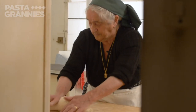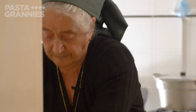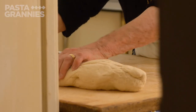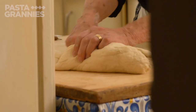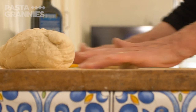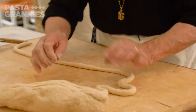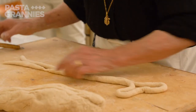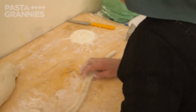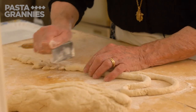She kneads the dough until it is smooth. It's quite soft and stretchy, so Margherita can roll it out immediately. She cuts off chunks and rolls each one into a rope. Then using her dough scraper, she chops each one into little pillows.